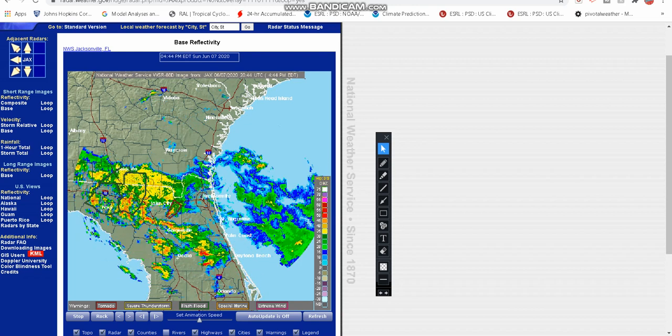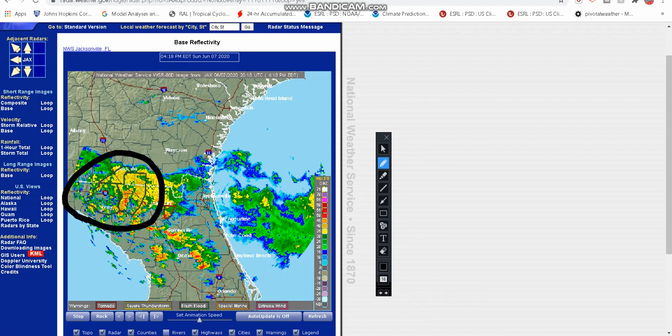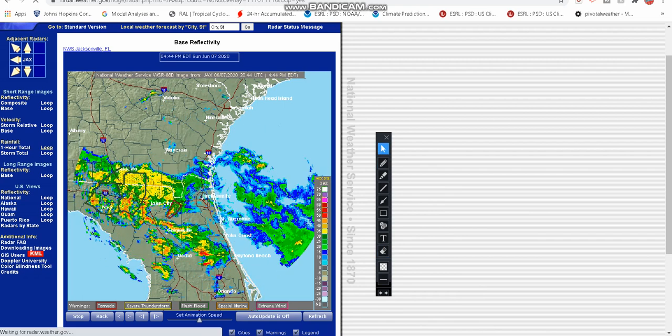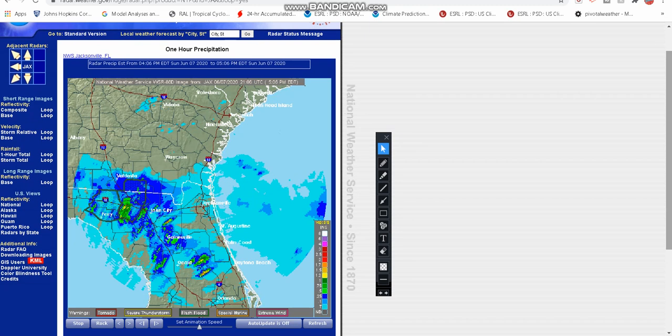All right, so again, flood warnings, flood advisories there for the Florida, Georgia border. Gainesville down to Ocala, northern Florida, very, very heavy rainfall. If we take a look at the 1 hour rainfall, let's actually take a look at that. How much rain has fallen in the course of an hour here. And the results will surprise you.